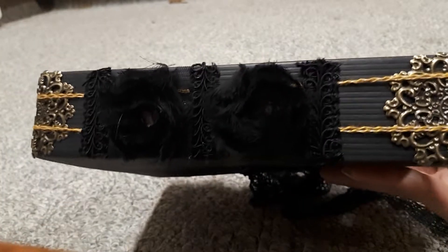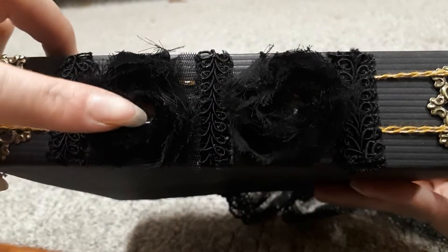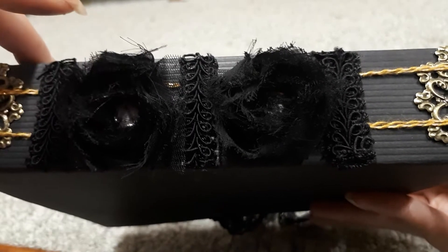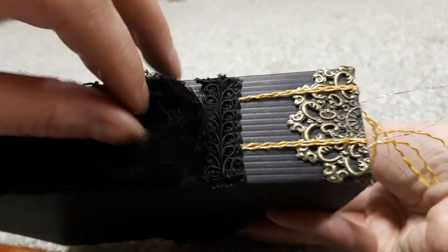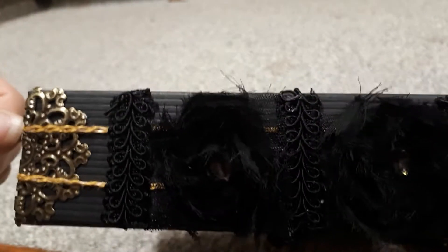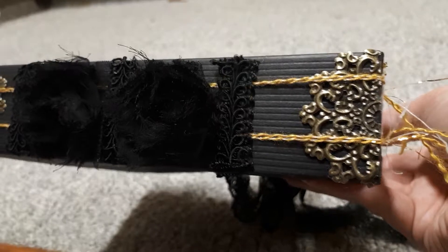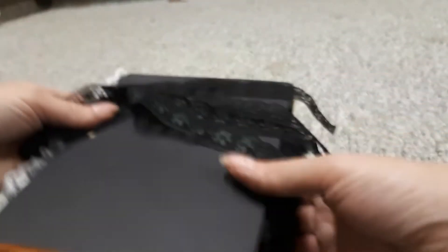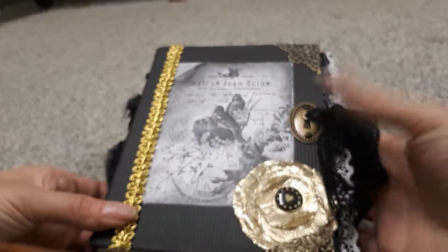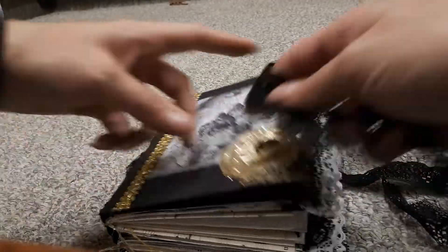And I used rosettes, and in the middle there are some gems or whatever — they're not sticky-back. On the edges, I cut a piece of metal from Butterbee Scraps in half and did that so it wouldn't wear on the book. The back is just plain — it's like corrugated paper almost, the texture, but it's just paper that I picked up from my thrift store. It has texture, so it feels really neat.